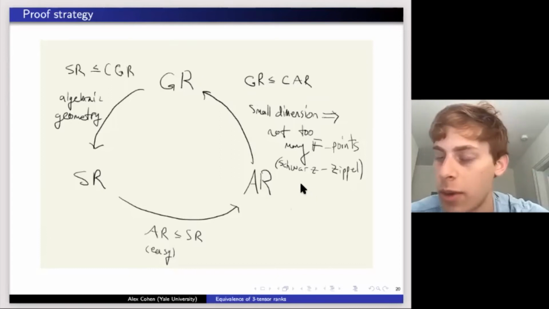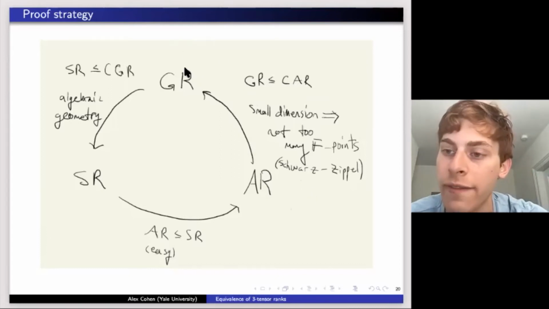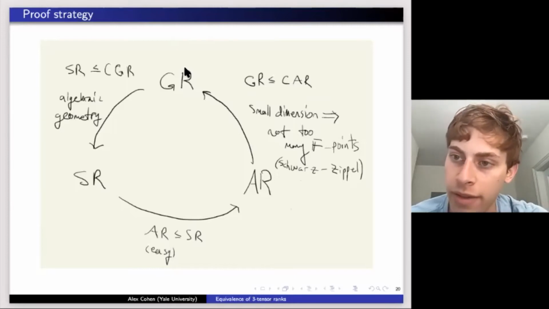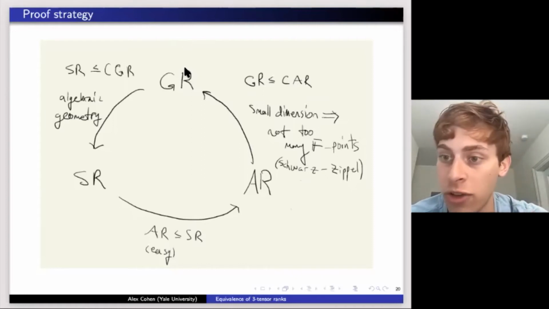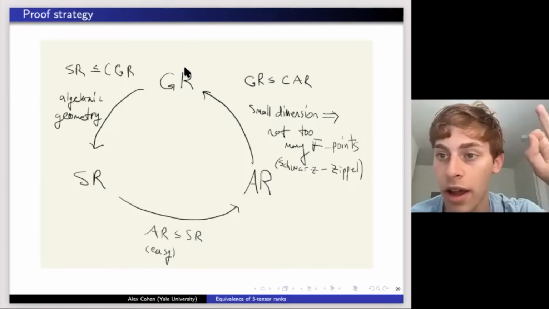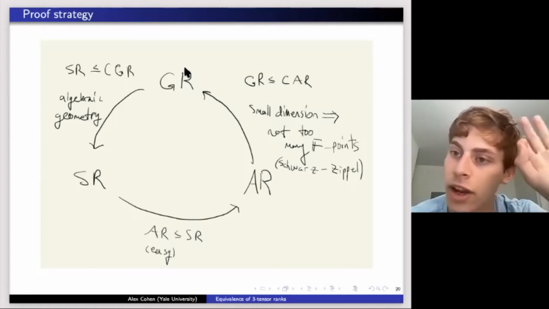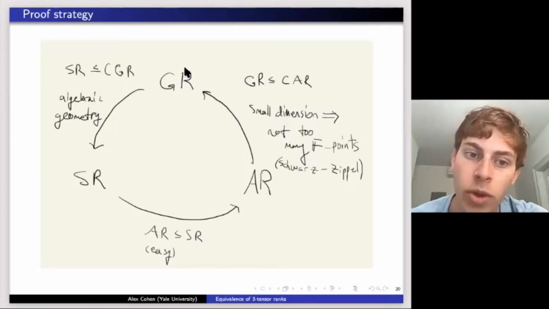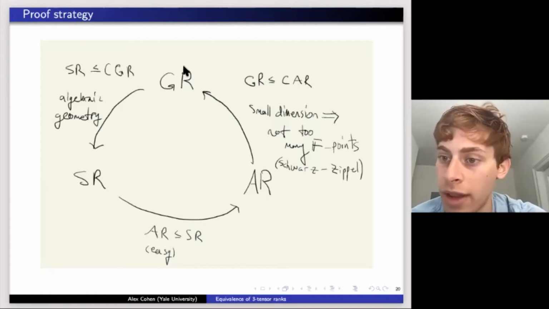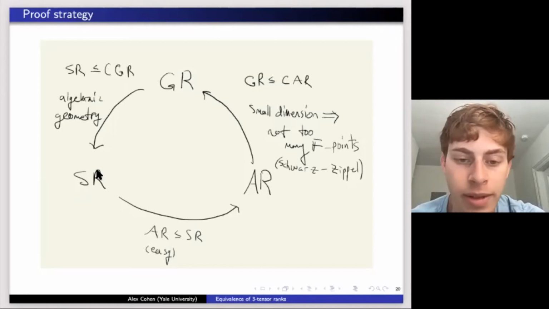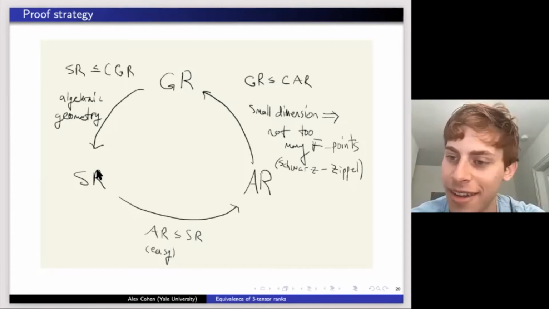Okay, so now we have started with large bias, and we've proven that if you view your tensor over the algebraic closure, the kernel as a variety has large dimension. It's a large dimensional variety. Okay, what do we do now? Well, we take a generic point on that variety of the kernel, and we look at derivatives near that point. We look at tangent basis derivatives, local things, and using those derivatives, we build a small slice rank decomposition for the tensor. So we have found a small slice rank decomposition using a small analytic rank, using large bias. Okay, there's one issue here. Does anyone see an issue in this outline?